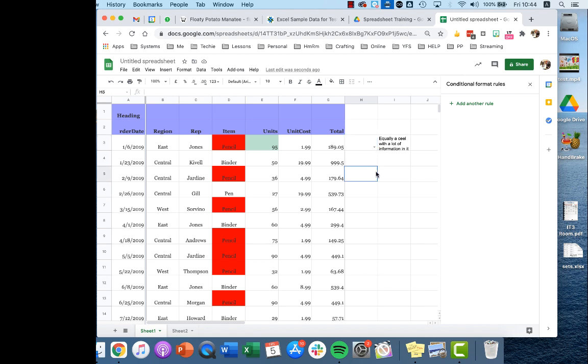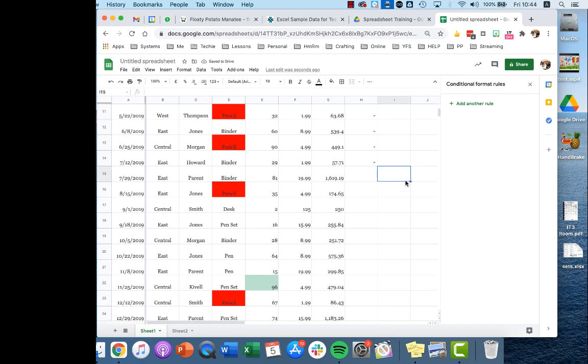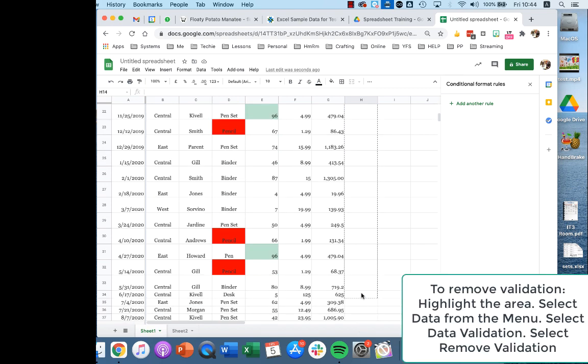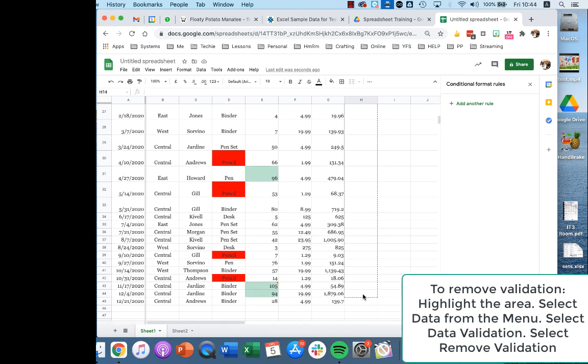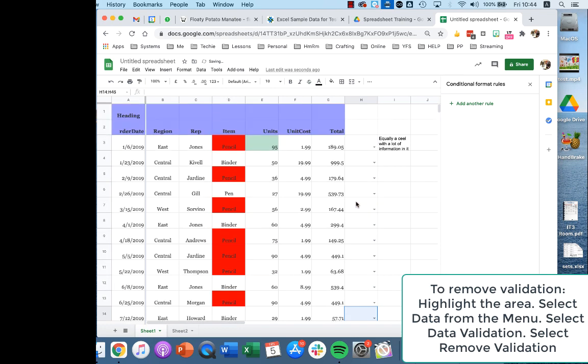Now if I go to the little corner and get that symbol, I can replicate that down. So now I get yes, no, maybe in each of those boxes. So I can just pull that down and I can replicate it. So that's a nice little tool, another tool in data validation.